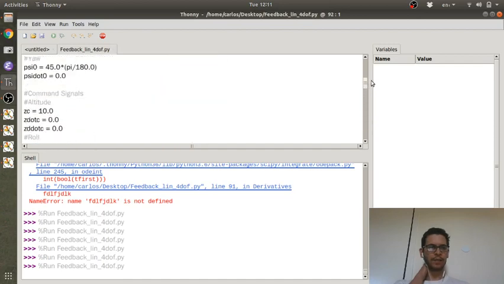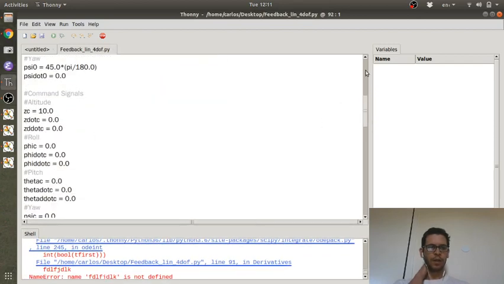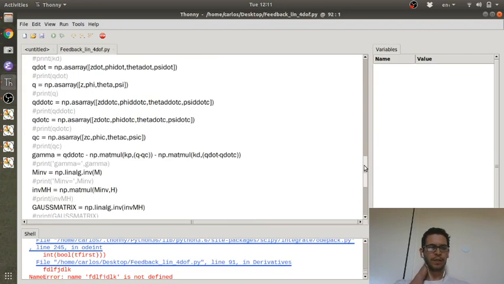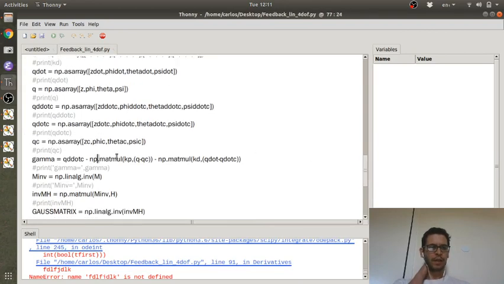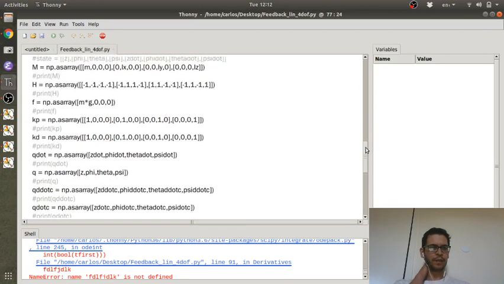I guess to recap what was wrong, the first thing was multiplying matrices. You have to use the matmul function. The second thing was that there was a conceptual issue with this H matrix. I just put in a bunch of random numbers, so that needs to get fixed.